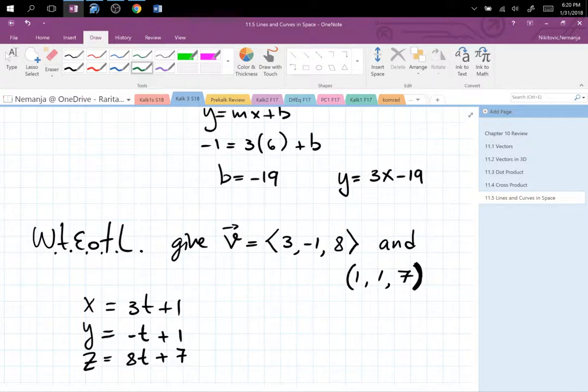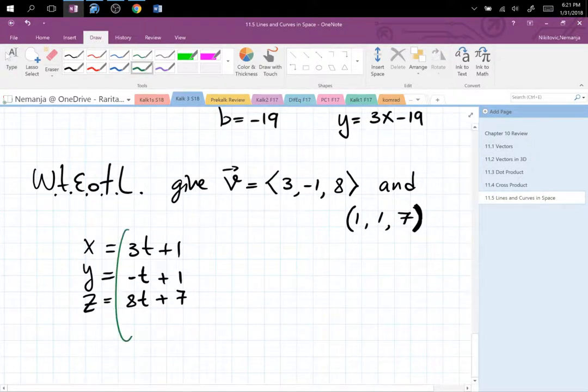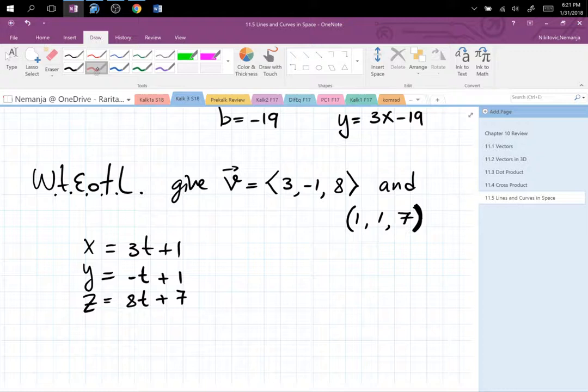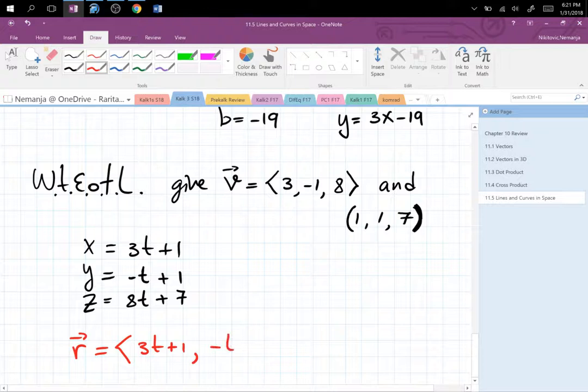As you can see, I use my slope times the parameter t, time, because it will evolve in time, and then I use the point to pin all of that in space, and I have the parametric equations from where I get my vector valued function. Guys, linear lines are functions. So the vector valued function is 3t plus 1, comma, negative t plus 1, comma, 8t plus 7, and then close the vector notation. That's the answer. So what is the equation of the line? Well, it's all of that in red.